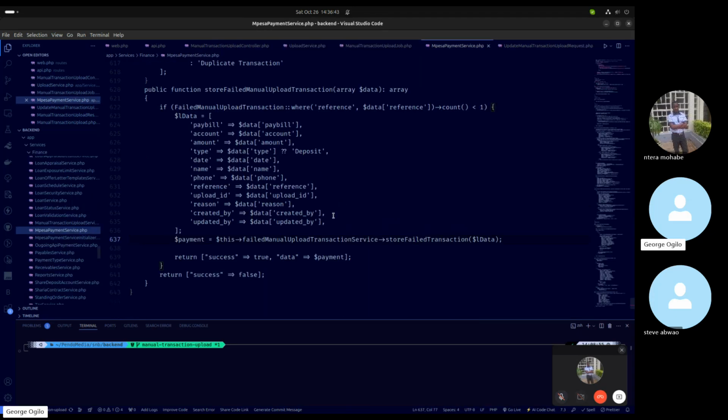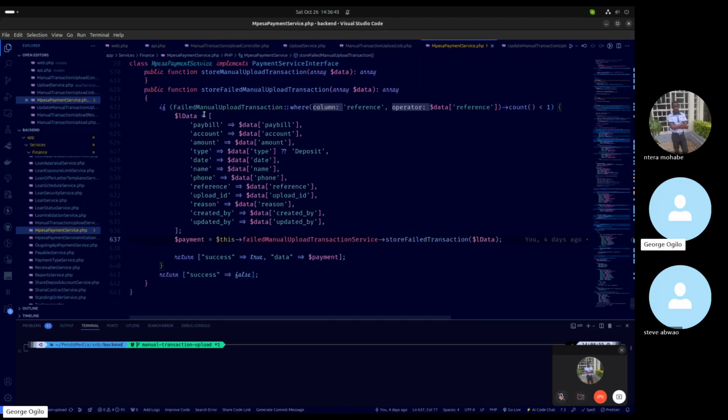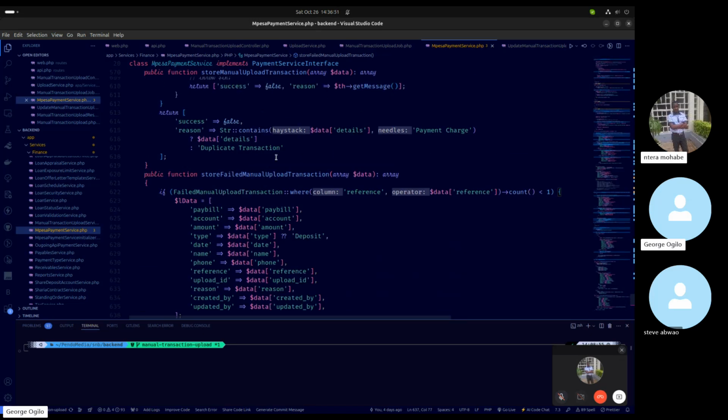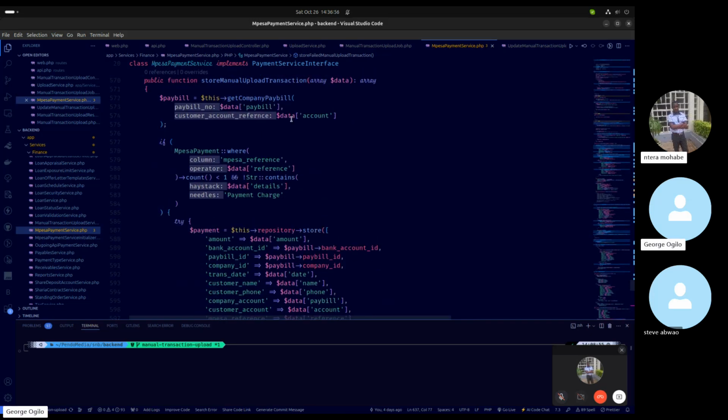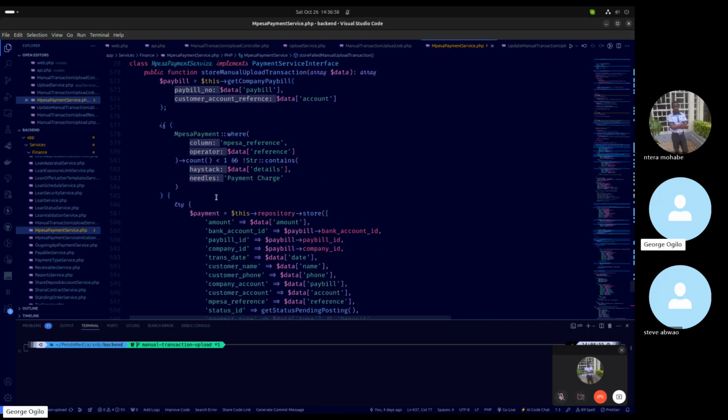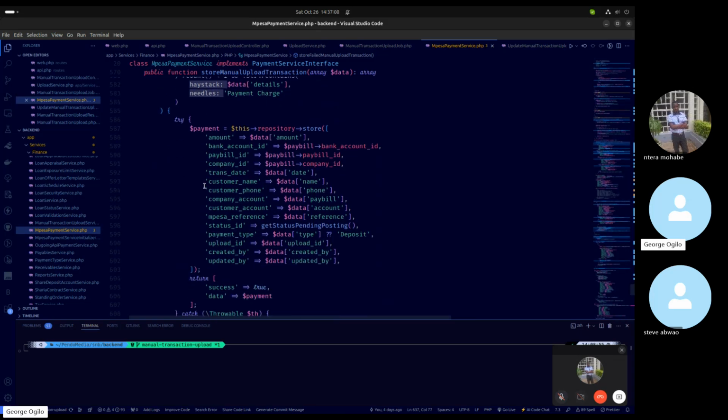So the function that stores is here. It will receive the data that is passed, and then first check whether the M-Pesa reference that has been passed exists. If it exists, then it will not try to store it.